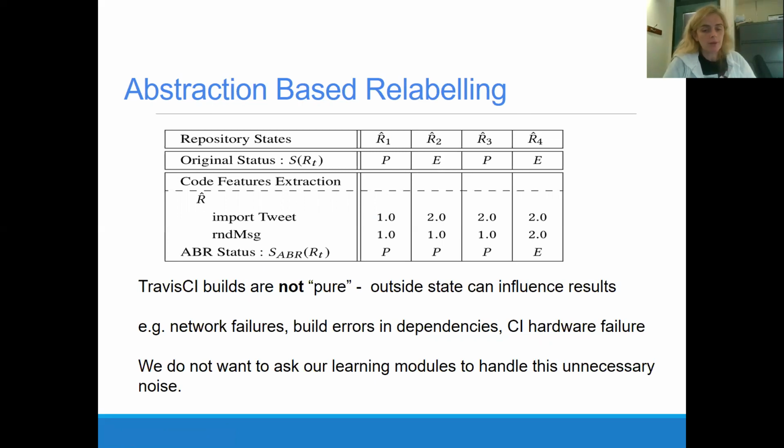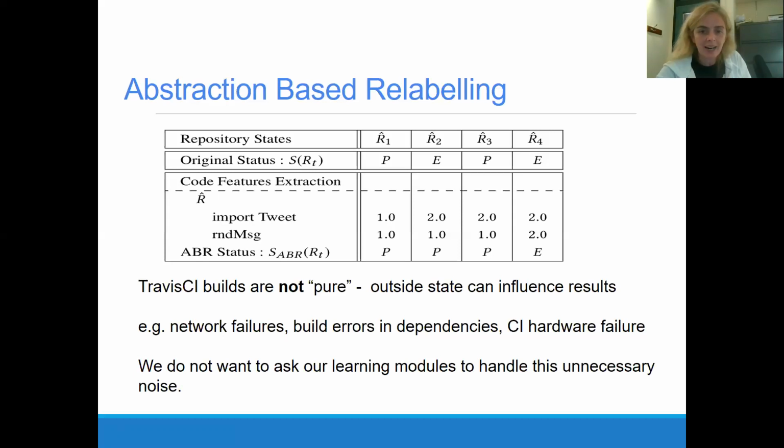Now, if you think about it, why is this the case? Well, clearly maybe we don't have a strong enough abstraction. I'm not going into this, but there are also many other cases that are even outside of our reach, for example network failures, hardware failures, and similar problems. In that case, we can really not capture that, right?